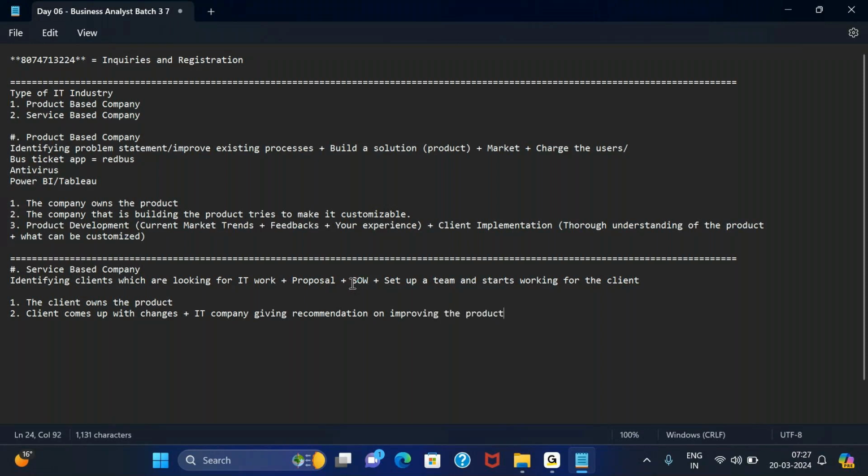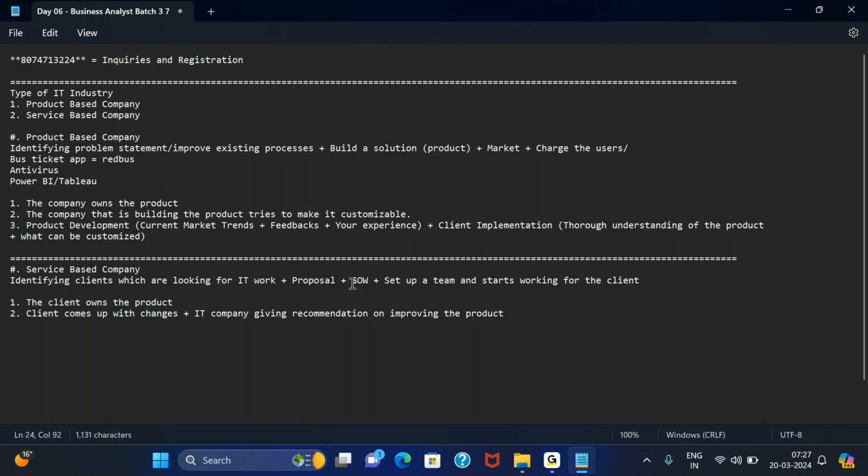Now, if the client really likes your idea and gives you a go ahead, because eventually we are only giving the idea, and the reason we are giving the idea is that if the client likes it, they will provide approval, and if they provide approval, we will get more money.